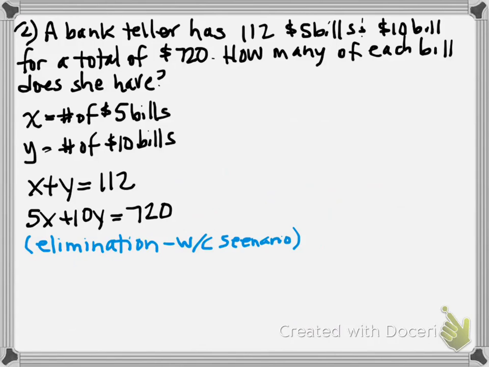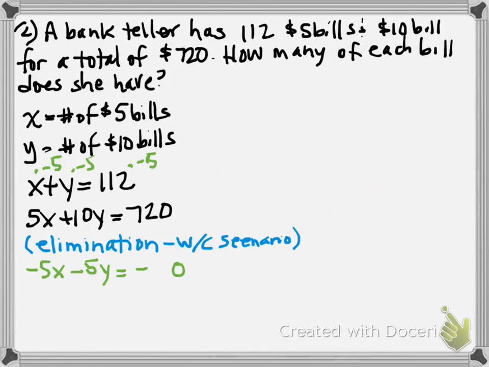So somebody share with me what I should multiply that top equation, x plus y equals 112, by in order to force a match to occur. Blake, yes? Okay. So by multiplying by -5, what is Blake going to match? He's going to match the x's. So he gets -5x minus 5y. And I like the fact that he, without even hesitation, said, you've got to make it negative. Because otherwise this will have the same signs and that won't work.